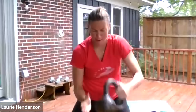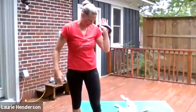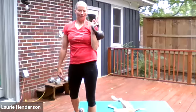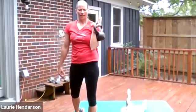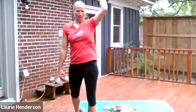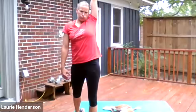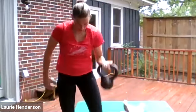Back to our single arm press in 10 seconds. There we go, single arm press, guys. Almost there. And rest. Good stuff. Good warm-up set, guys.